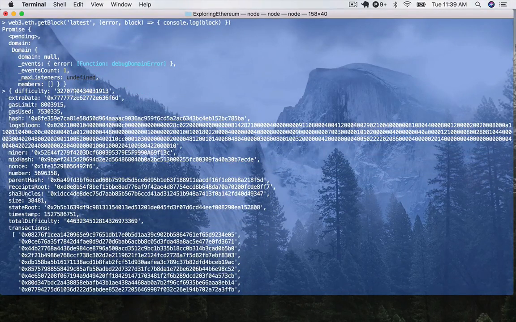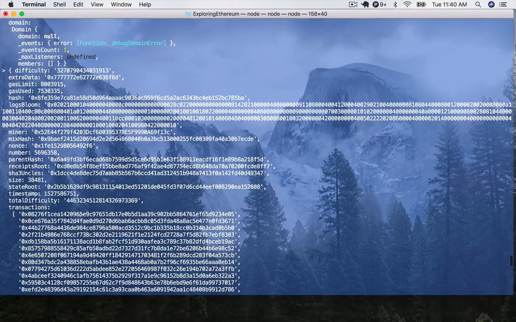and we get to see a bunch of stuff that's going on inside the block. So this is really interesting if you want to take some time and read up on all of these different attributes. For example, we have the difficulty, which is sort of the competition between the miners, like how difficult it is to actually mine this particular block. You can see the total gas of every transaction used in this block. You can see the miner who actually mined this block.